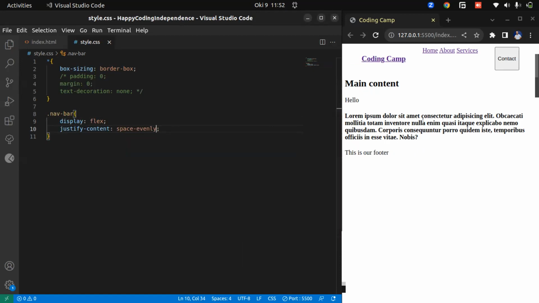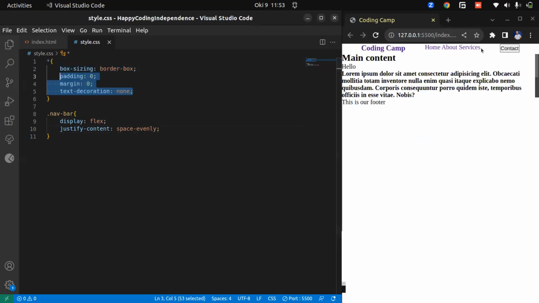But we are seeing, because I wanted it to do that way, that's why I had commented this out, that this shape is longer than the others. Yes, they're of the same size, just that for these two we are not seeing the size around them, but they are of the same size, like those default browser properties that come within. So when we apply text-decoration none, padding 0, and so on, it will all be on the same line because it will have removed all those extra properties that come default within the browser.